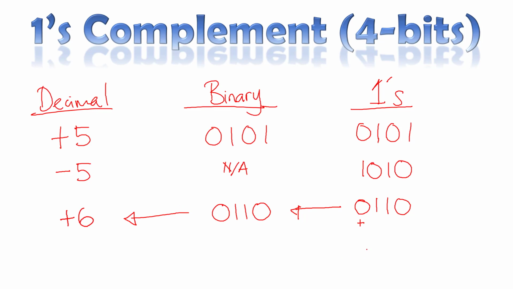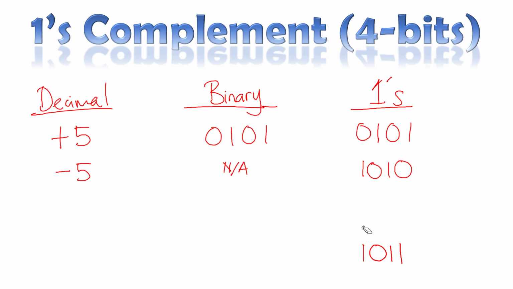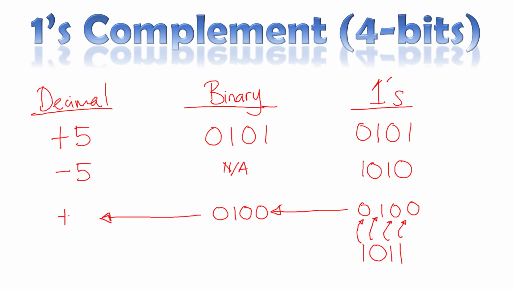Now, in a case where you are given a ones complement number that starts with a 1, for example 1011, how would you do this? First of all, you need to find the positive equivalent of the ones complement. In this case, I will have to inverse this number. So 1 becomes 0, 0 becomes 1, 1 becomes 0, and finally 1 becomes 0. Then I have found the positive equivalent for this 1011. 0100 is equivalent to 0100 in the binary system, and 0100 is equivalent to positive 4 in the decimal system. Because I start with a 1 in the ones complement, this tells me that this number in the decimal system is a negative, and it is the equivalent of the positive number, which is now negative 4. Therefore, 1011 represents negative 4 in the decimal system. And that's how you convert between the decimal to the ones complement and ones complement to the decimal system.